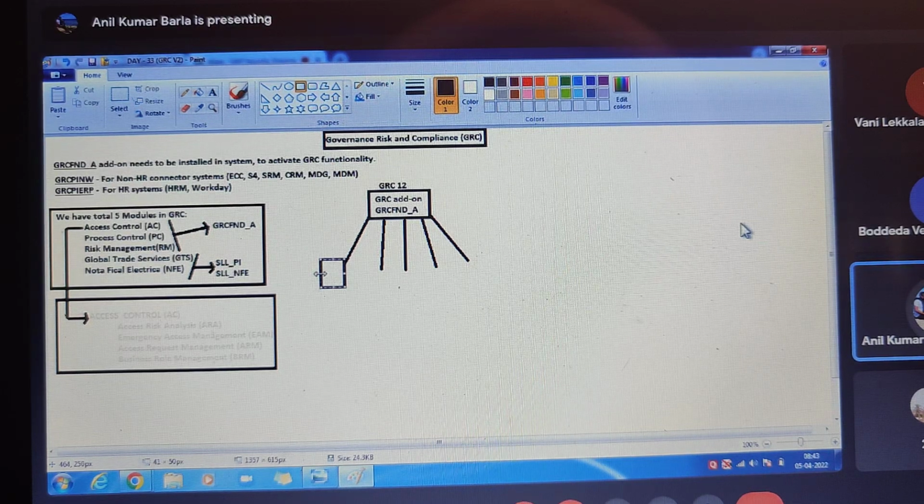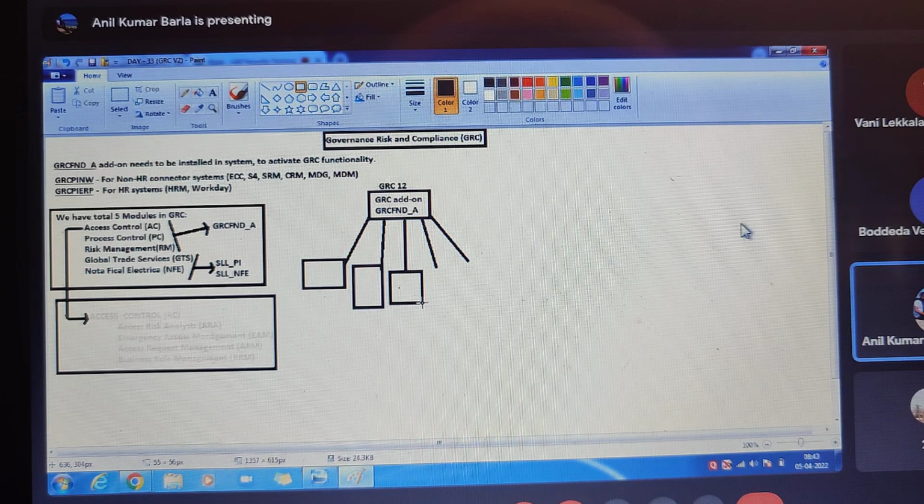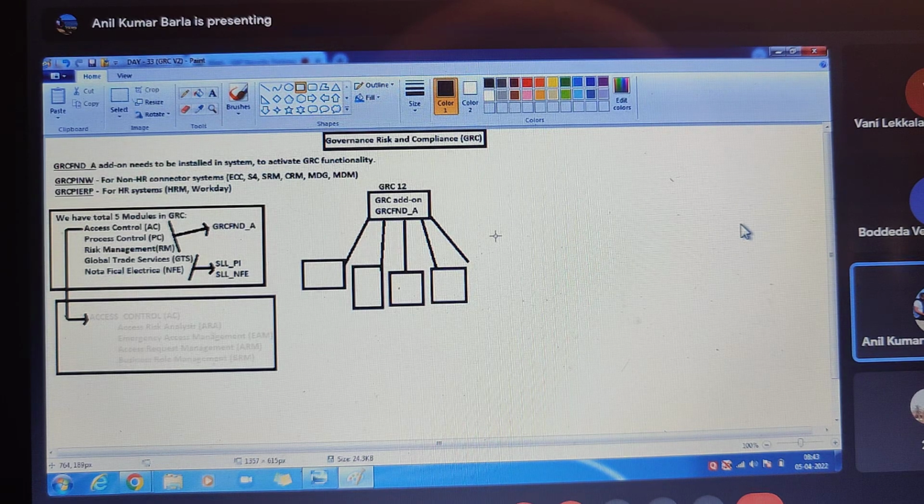These systems we used to call plugin systems.